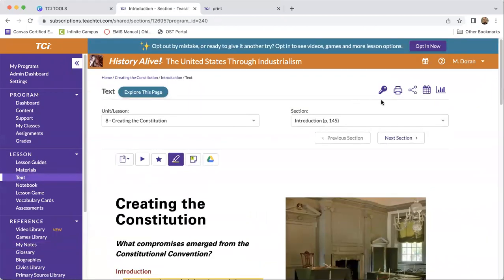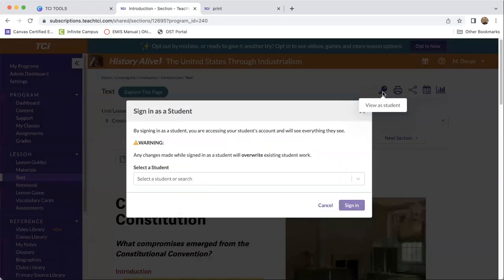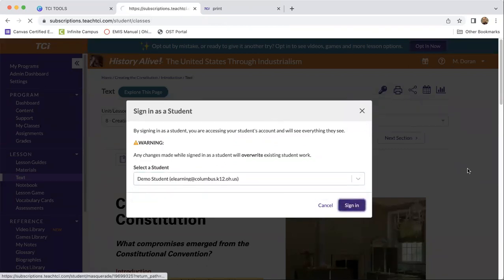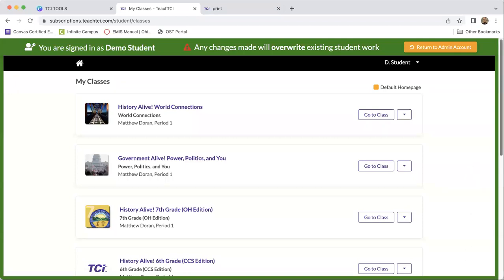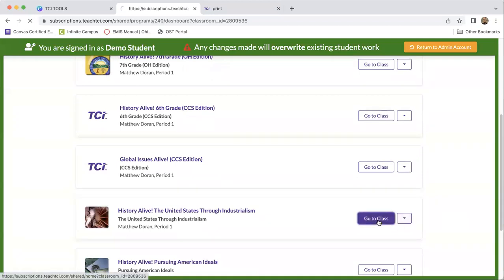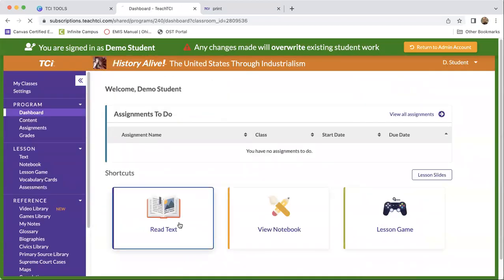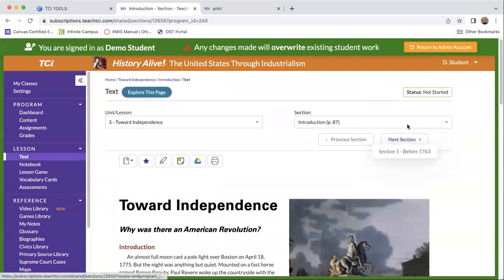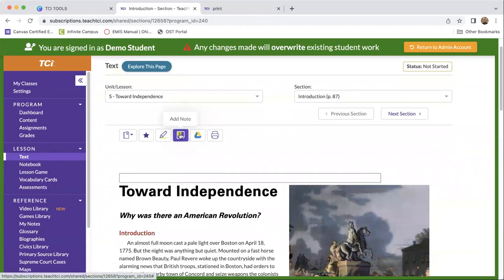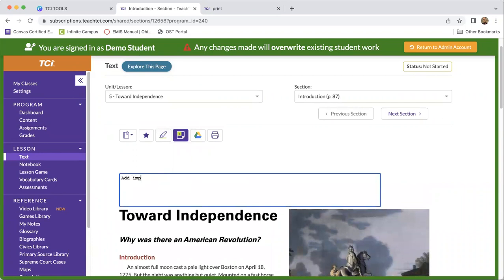And in this case, the add note feature is only available if you are in student mode. So I'm actually going to just look at this from a demo student perspective. Otherwise, you'll see the platform there with these tools is basically the same. But this is one area where there's a difference, in that only the student has the ability to add note. And so that just appears right at the top, and I may add some important information here.